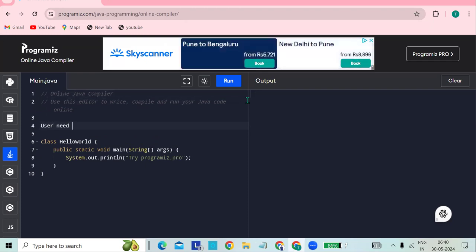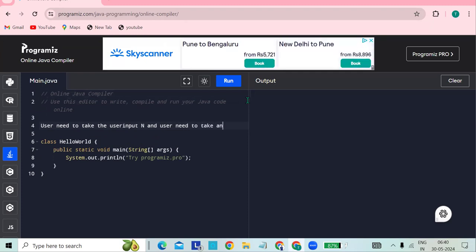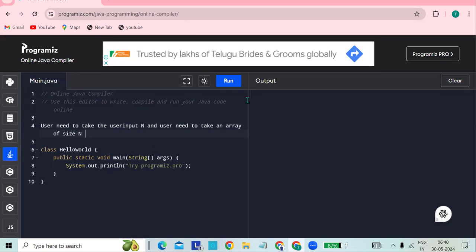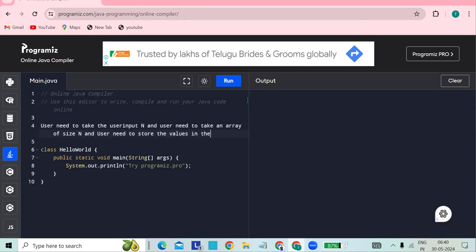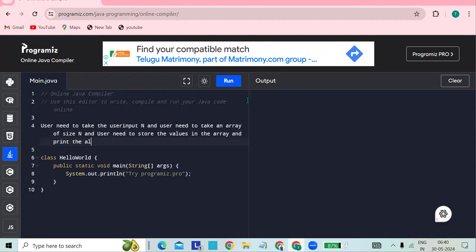The user needs to take user input and take an array of size n, store the values in the array, and print the alternative numbers in the array.